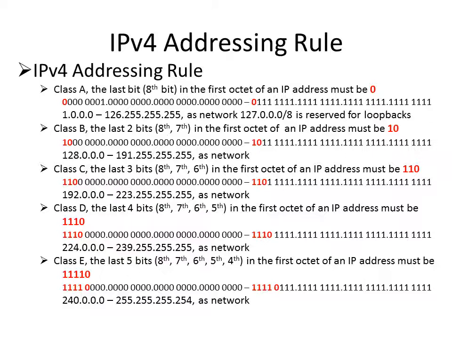Alright, for class B, the last two bits, or the 8th and the 7th bit, in the first octet of the IP address must be respectively 1 and 0. And just using the very same method of converting each of the bits within the first octet to their values and adding them together, we get the decimal conversion. And here we can see it begins with 1 0, and with that we get a value of 128. 1 times 128 is 128, the rest is 0.